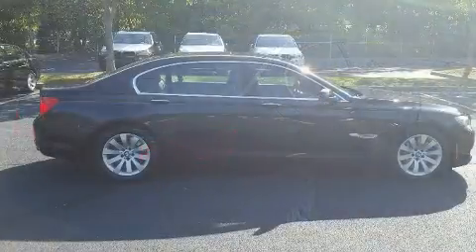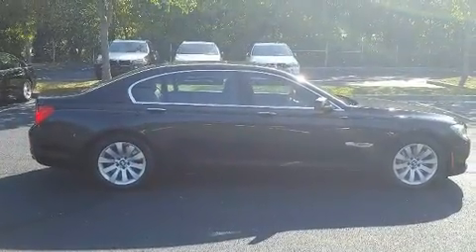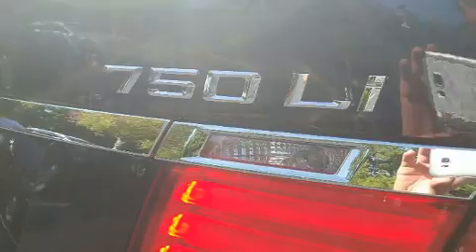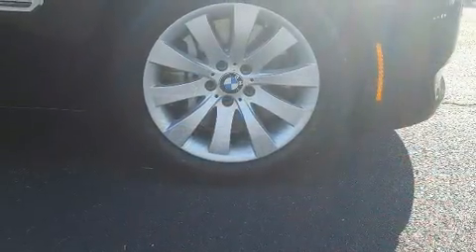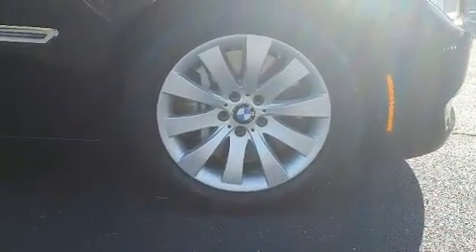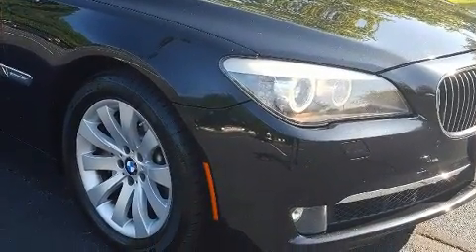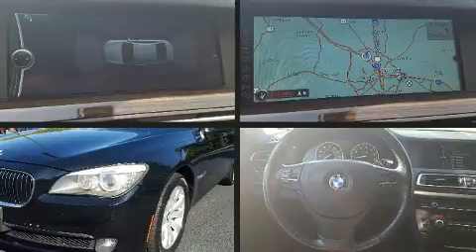All of the premium features expected of a BMW are offered, including power trunk closing assist, front and rear reading lights, an automatic dimming rear-view mirror, power moonroof, rain-sensing wipers, and voice-activated navigation. Everything is where it ought to be, from the dashboard controls to the door locks and window controls.